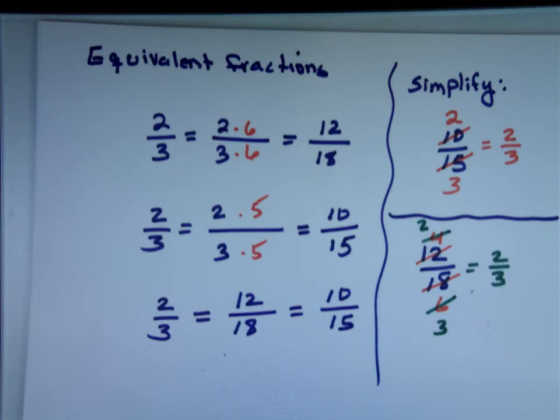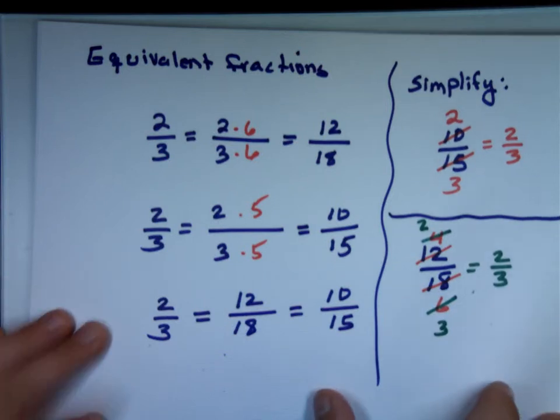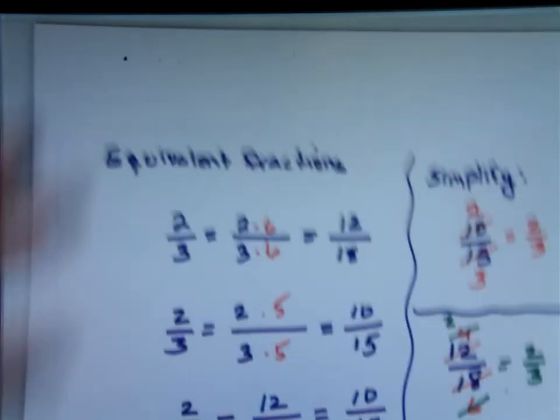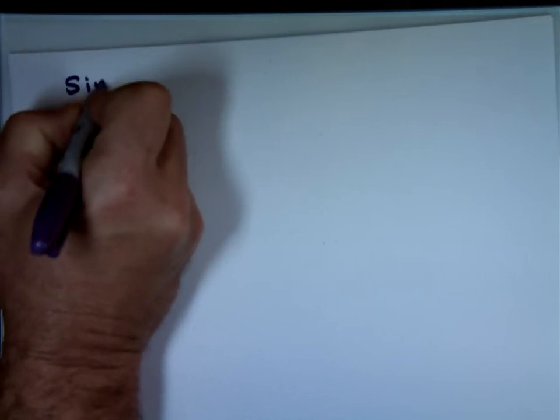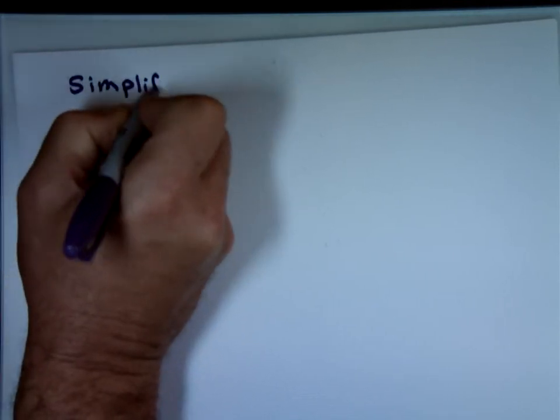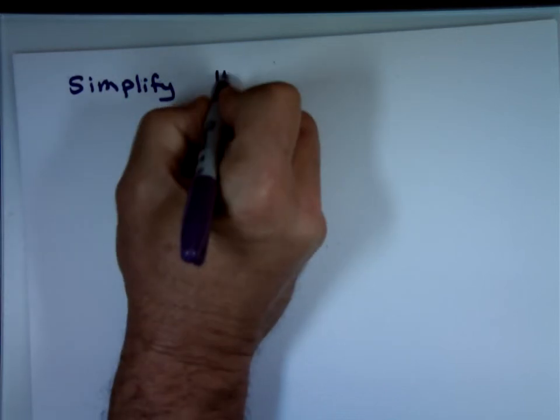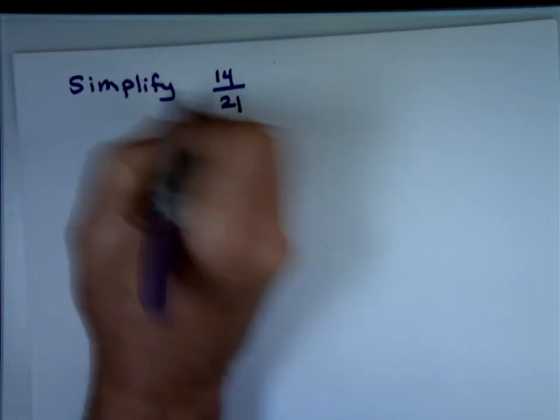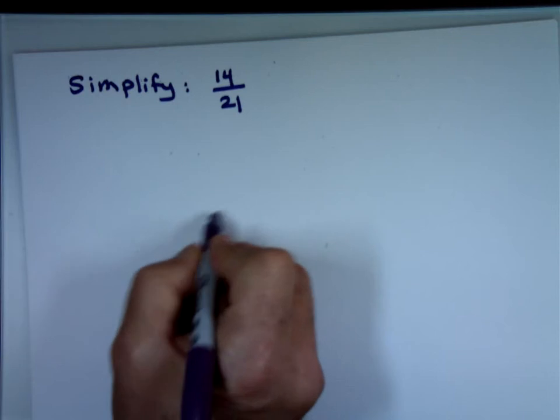What about if you can't simplify the fraction? I really want to know, are they equal? But before I do that, let me give you a couple of them to try simplifying here. So simplify 14 over 21. We'll start with that. And the next one we'll do 42 over 18.